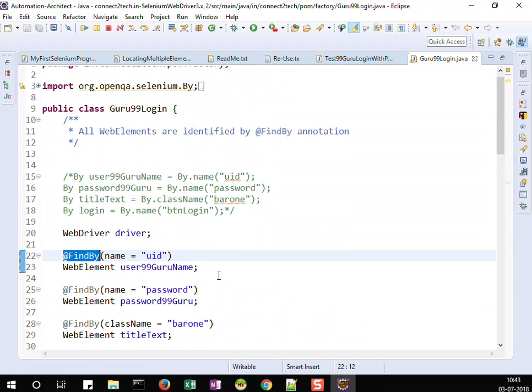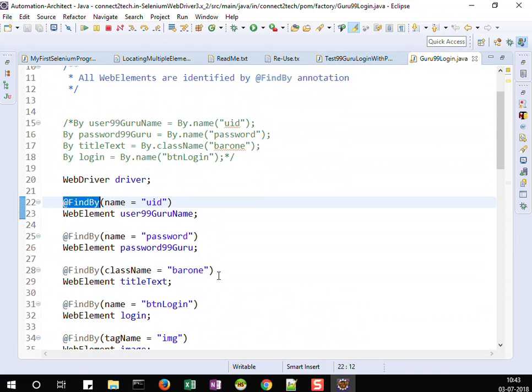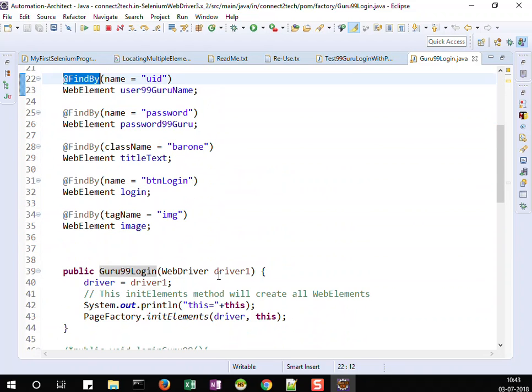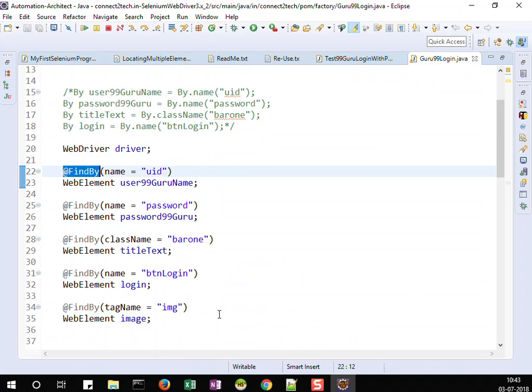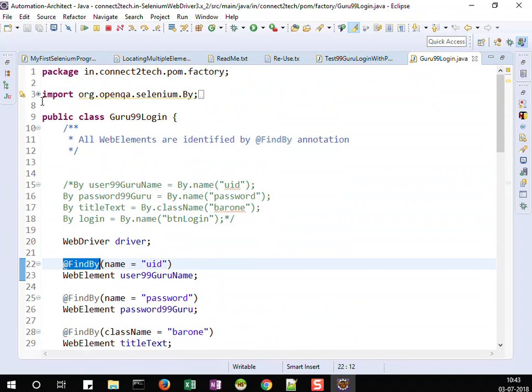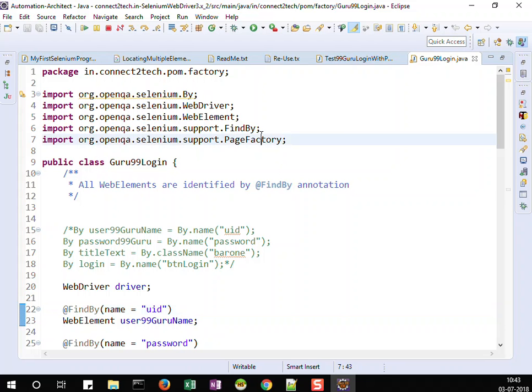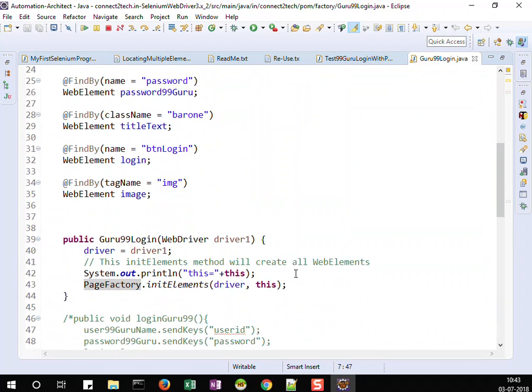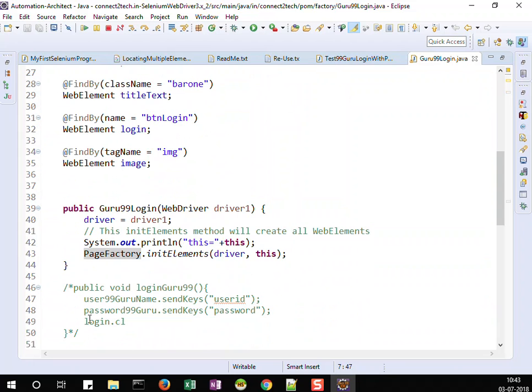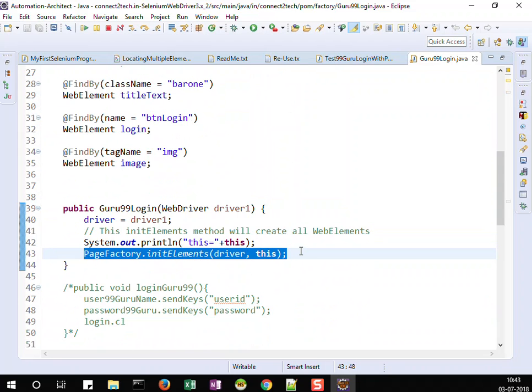Make sure that you implement this, as it will give you real experience of how you can make use of a page factory model. This is the page factory I'm talking about, at line number 43 here. I hope you remember from our discussions in the sessions how and why we make use of this.